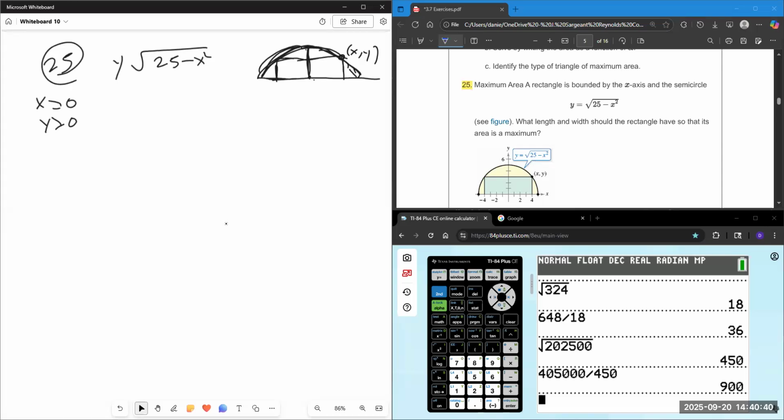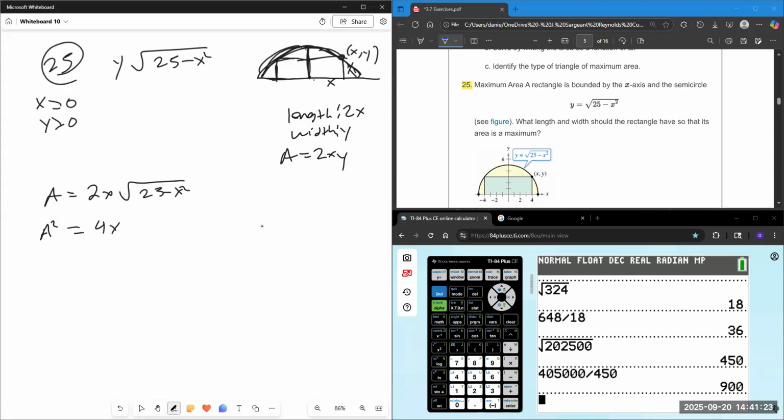And we want to maximize the area of the rectangle. So pay attention to the fact that this is x and this is y, but the entire rectangle has a length of 2x and a width of y, so its area is 2xy. So area is 2x root 25 minus x squared. I'm going to tell you again, we've done the same type of thing: if A gets maximized, A squared will also get maximized. I don't want to deal with that square root in this problem. I'm going to maximize A squared instead.